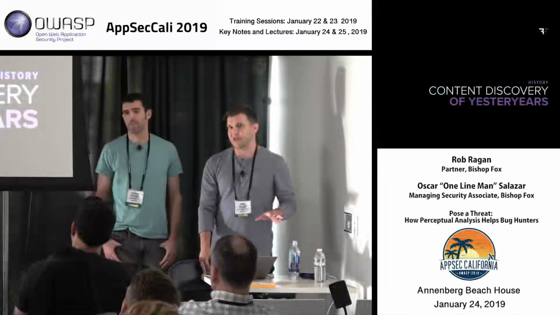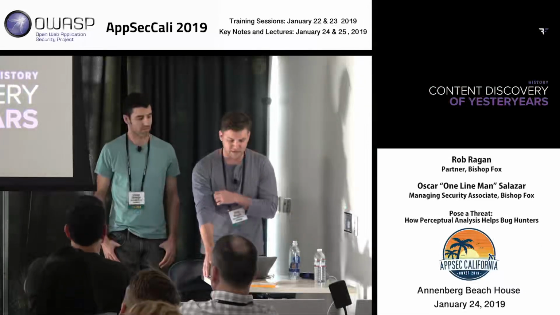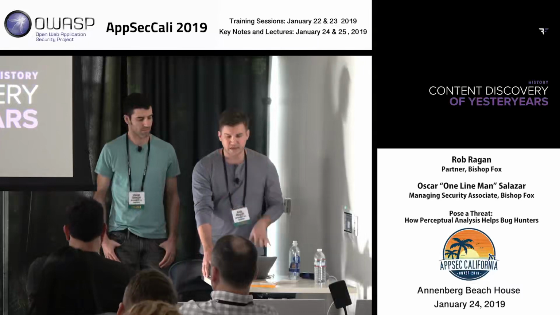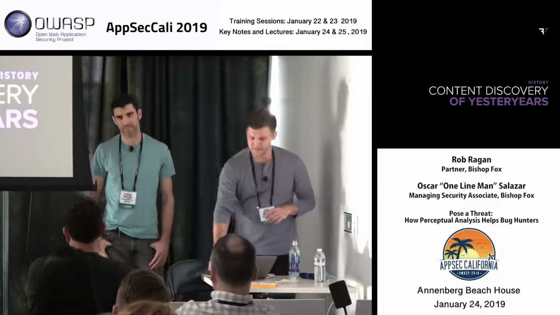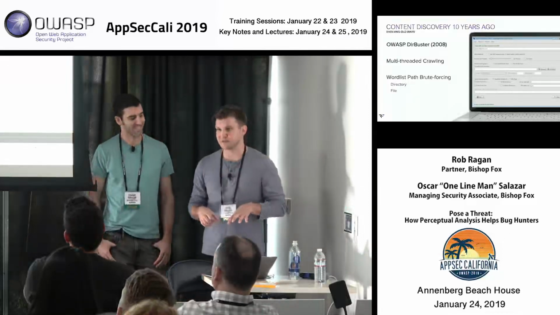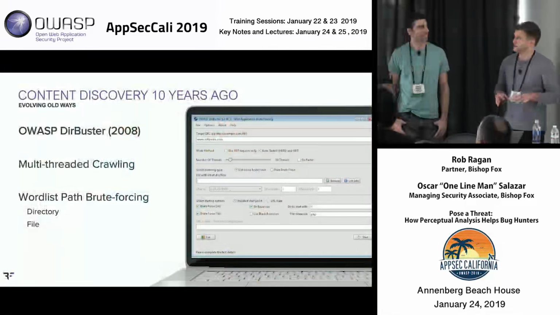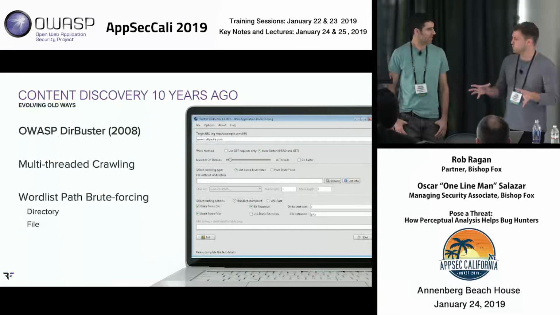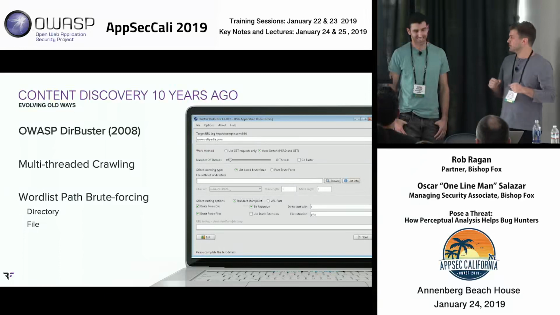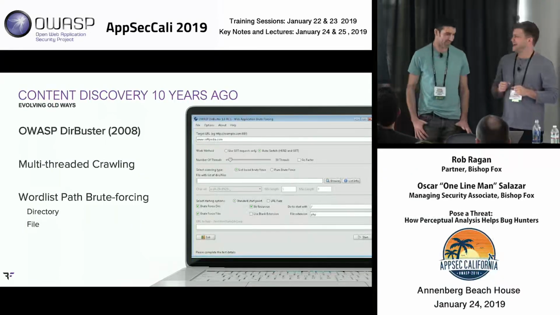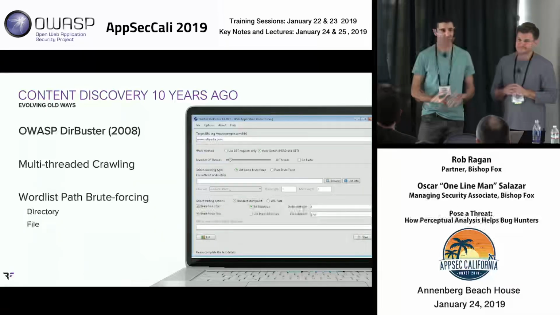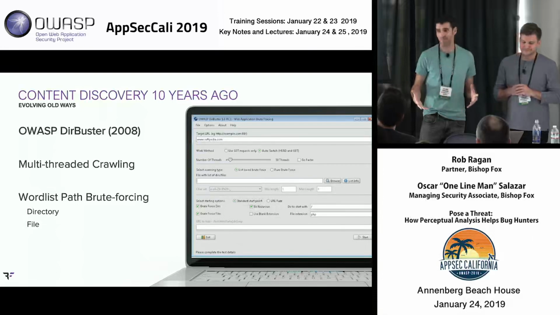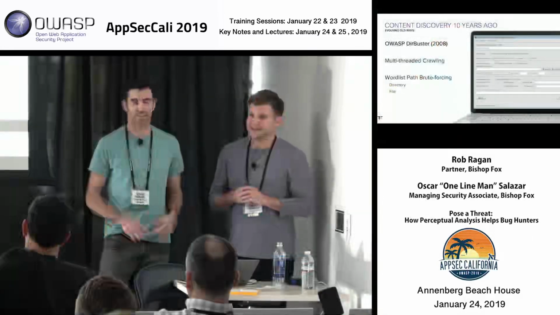I want to back up a little bit now that you've seen what we're able to do, and we'll revisit exactly how we did it in more detail. But 10 years ago was my first professional penetration test, and this was my go-to tool for this same type of attack. OWASP DirBuster was the first thing I learned: cool, we can get a dictionary of paths, pick a target and just blast it with traffic. The problem is we would constantly take down servers by sending too much traffic. The word lists that come with DirBuster might have some offensive words and languages.